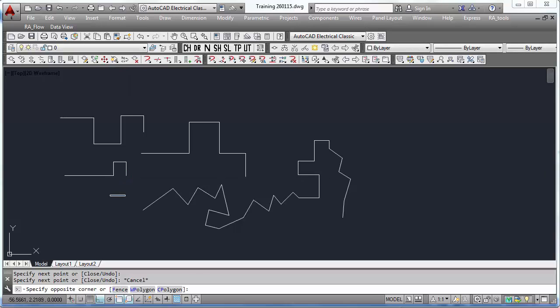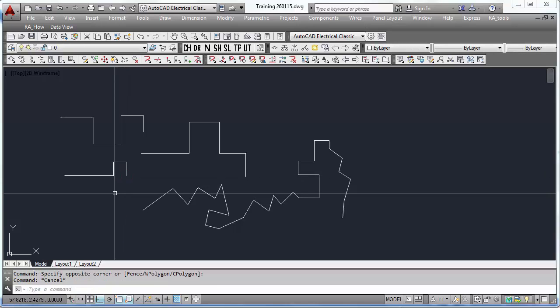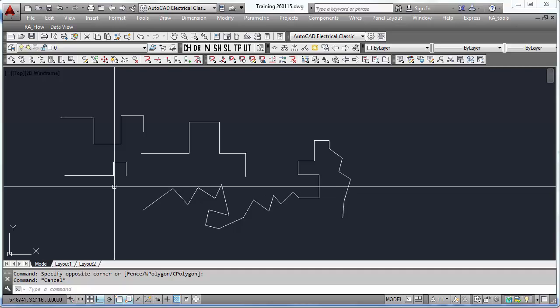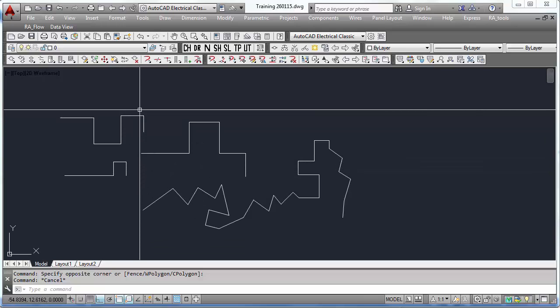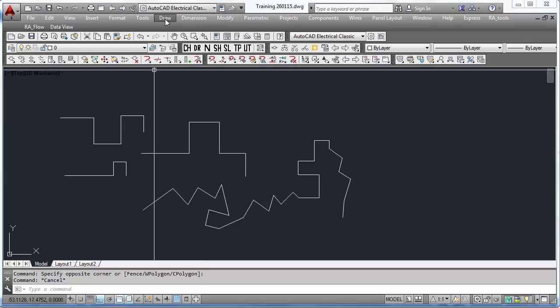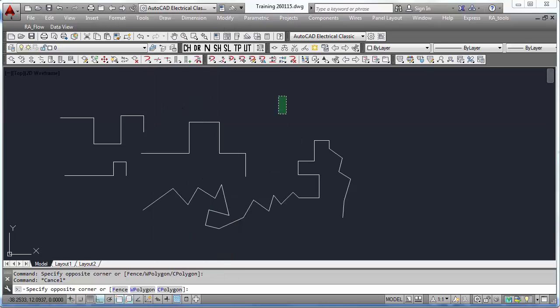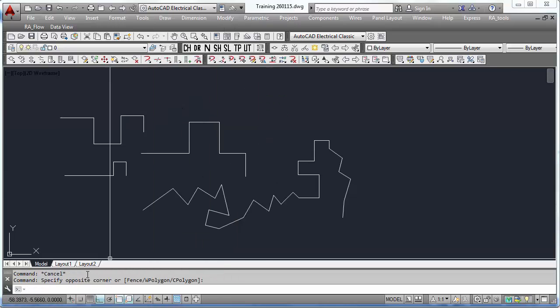Simply typing L, but I prefer you being very new to AutoCAD, you start picking it either from the draw menu or type the whole command here.